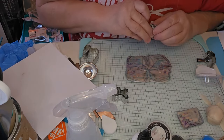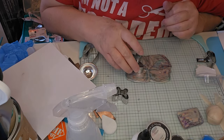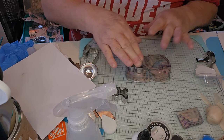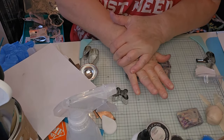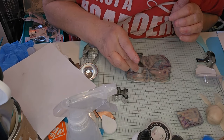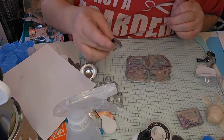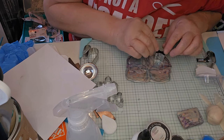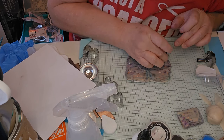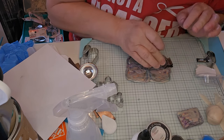All right. So let me see where I want to go with this. Oh, I think I like that maybe. All right. I'm going to do this here with my big butterfly. And then we're going to do, I think the smallest butterfly. We'll do a couple of these. Let's see. Do that right there. I can get two, I think, out of that.